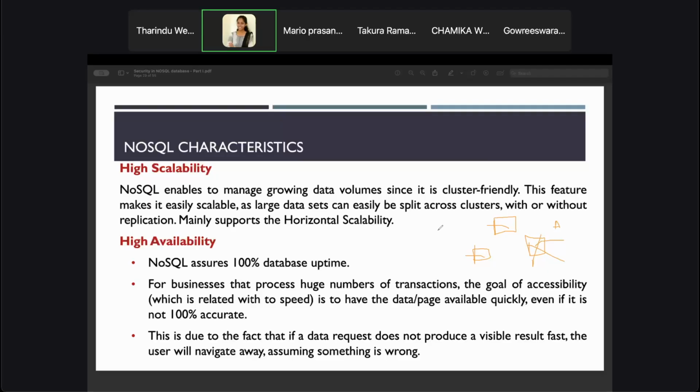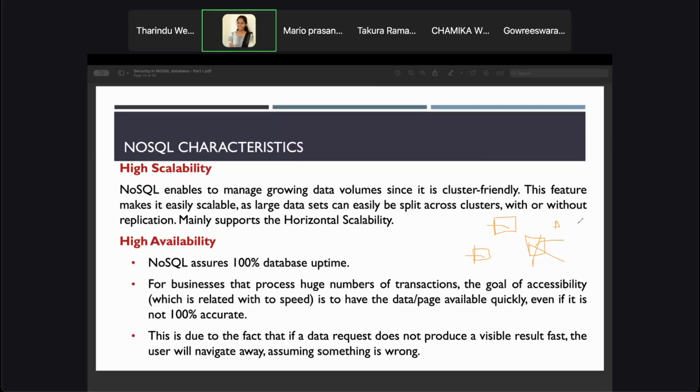Two different things. Sharding means, let's say you have 10 tables, and you divide the tables, like one table, two tables in one node, another three tables in another node, and another four tables in another node. If you store like that, we call it sharding. You split your database and store it in different nodes. Another way is you can have an entire copy of your database in each node, right?